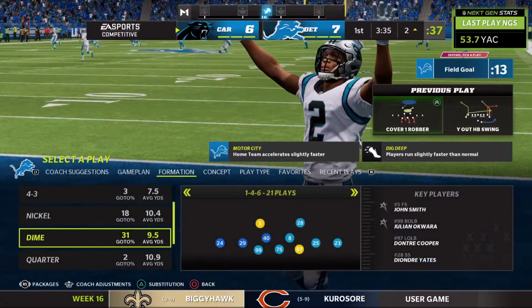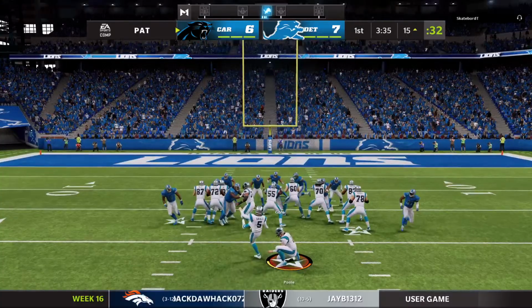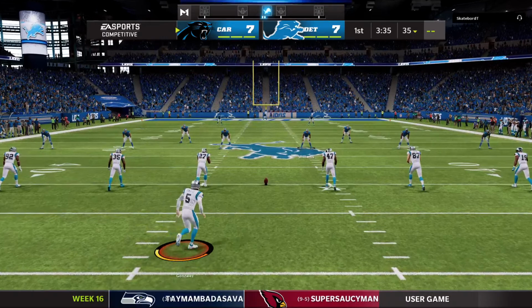And that should serve as a big warning to this defense. They know now that they have to stick close to these receivers because they have the ability to break games wide open after the catch. And that one wound up in the end zone. And you can see the distance traveled there after the catch on the next-gen stats. Gonzalez able to tack on the PAT. And that will tie our score here this opening quarter of play. Each team has scored. 7-7 here as the kick's away.